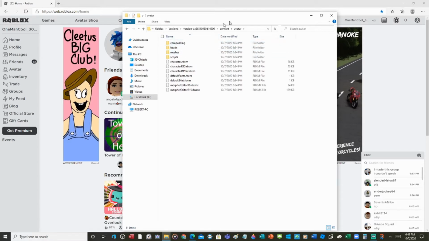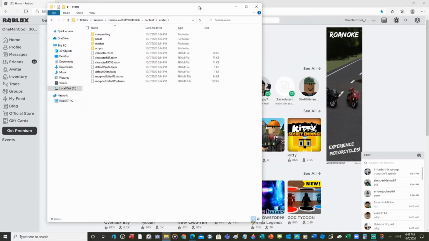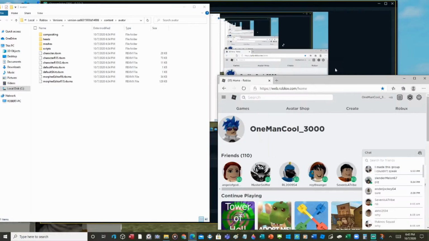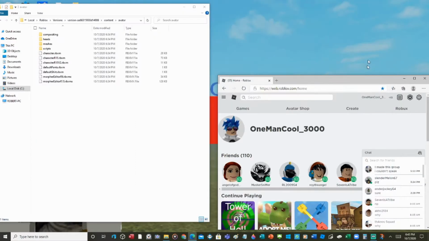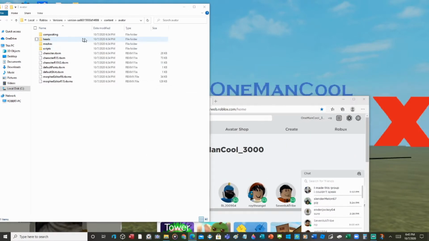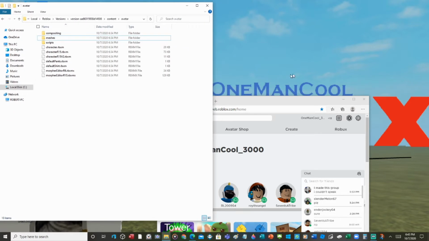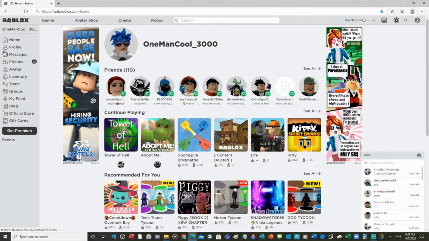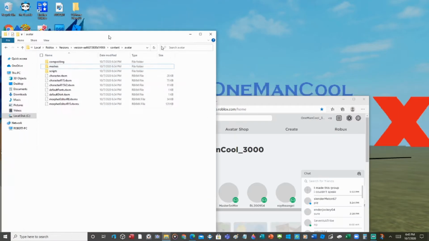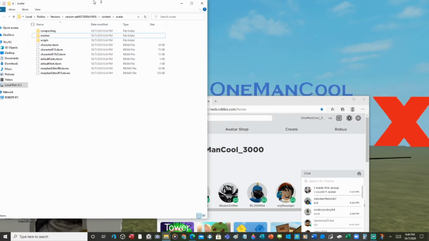Actually, don't click on heads. What you've got to do is kind of delete it, but don't delete it. Just bring heads to the desktop. But don't close your file explorer yet, because if you close it, it might not pop up. I'm going to show you how it looks.